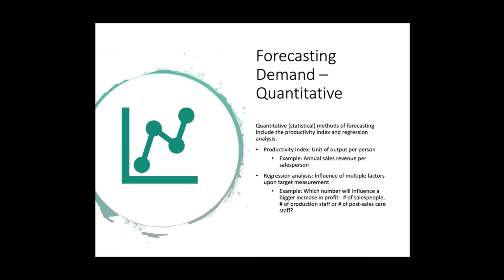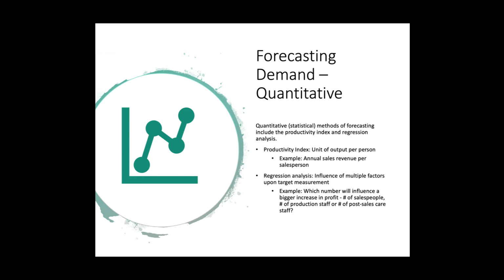When we talk about forecasting our future demand, there are a couple of tools that we use. The first tool is a set of quantitative tools or statistical methods, and the second are qualitative. But in this slide, we're looking at the first group of forecasting tools called quantitative or statistical methods. And you can see there from the description, these are methods of forecasting that include things like a productivity index and a regression analysis to try to understand statistically what do we predict or forecast will be our future needs.